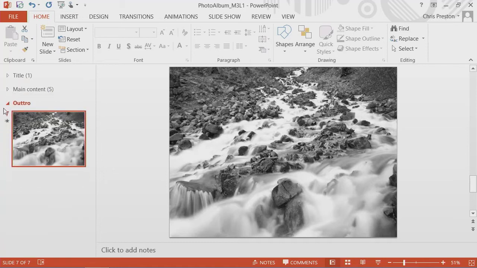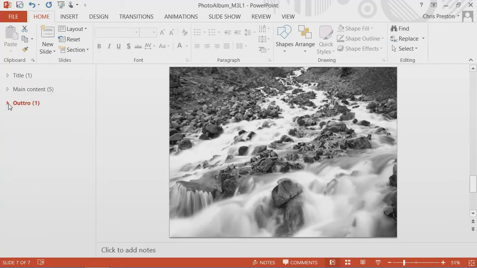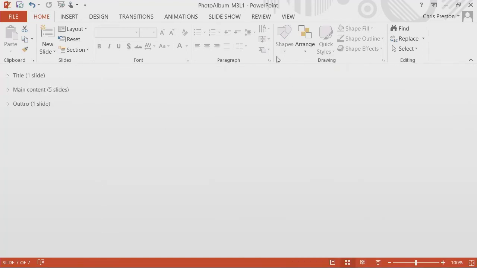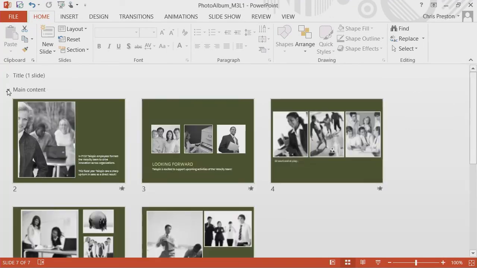So you have to stretch your imagination a little bit and imagine I'm dealing with hundreds of slides here, and I want to be able to scan through them very quickly, and I don't want to have to scroll down pages at a time. I can creatively use these sections to group the parts of the presentation and be able to collapse them. They also come into play when you start looking at slide sorter view.